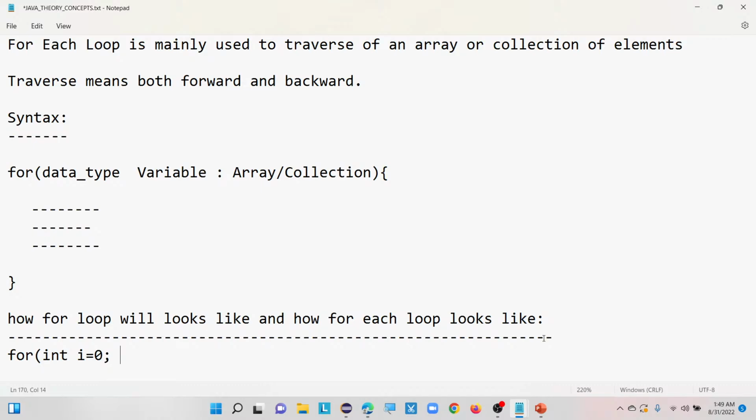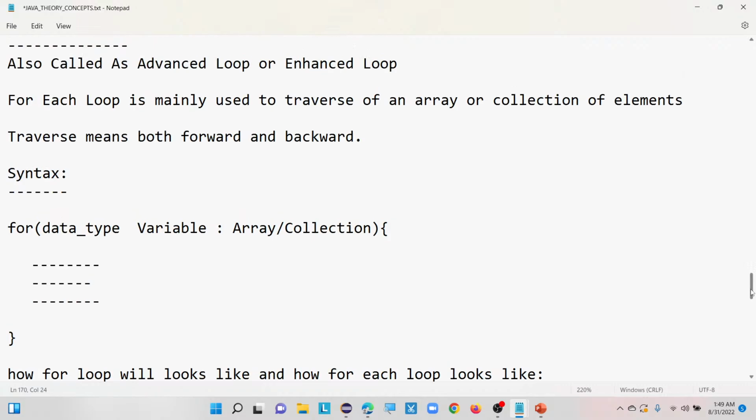For example, I am taking one array here, that is int a equals having some values 1 2 3 4 5 6. I have this array here. We already mentioned the data type, variable, array, collection.